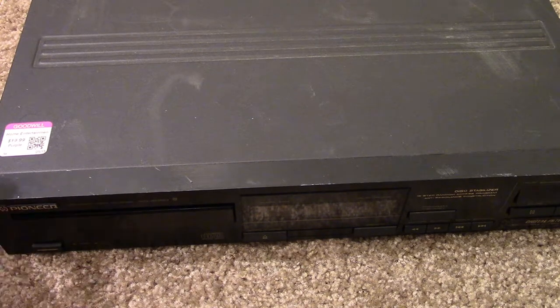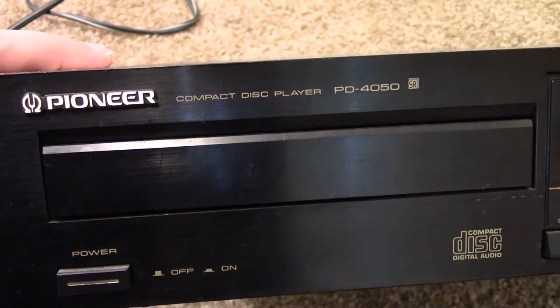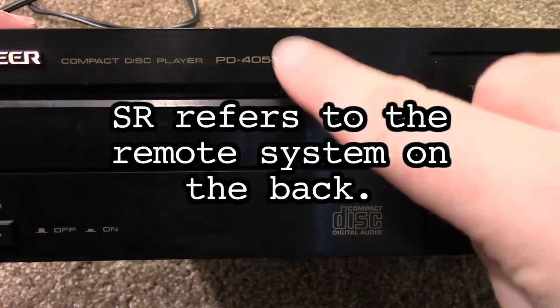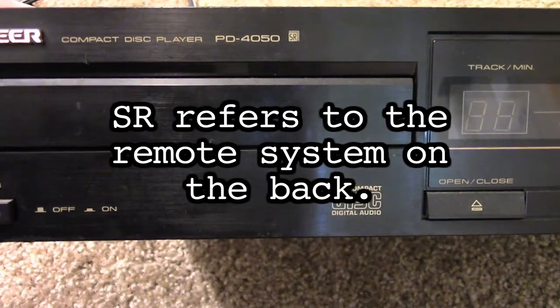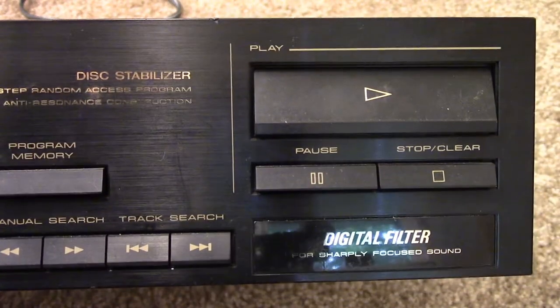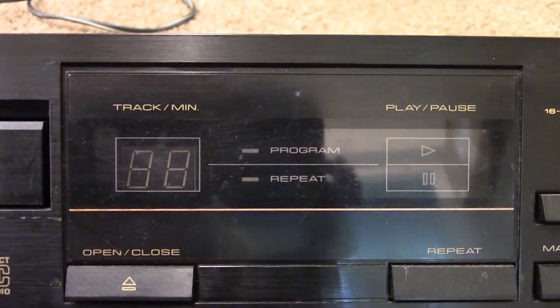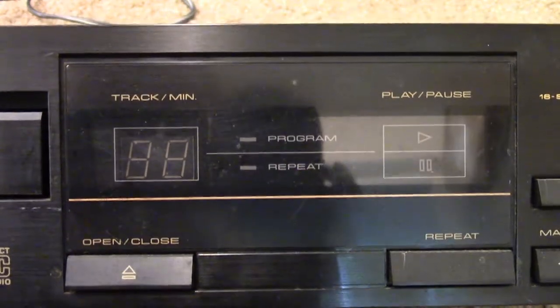So what do we have? We have a Pioneer compact disc player, the PD4050. And that says SR. I'm not sure what that exactly means, but looking at the options on it, and I did a little bit of reading online, this appears to be probably not the highest end. While the front is kind of metallic looking, it is plastic. The rest of the body is metal. This display doesn't have time or anything, which was kind of a nicer feature to have. So I'm thinking it's not particularly special.